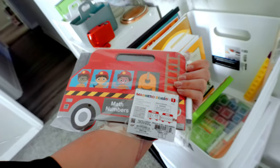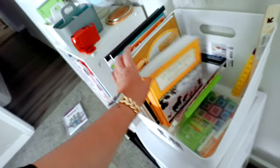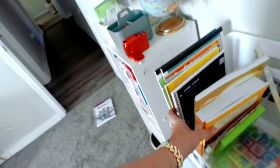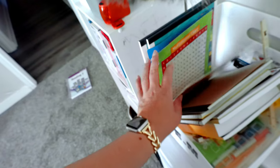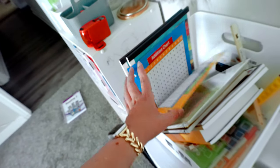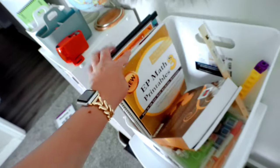Ethan has this little fun math game, so this will help him with multiplication and division this year. This is some of his curriculum. The rest should be here later. They all got two spirals, one handwriting practice book, and then Ethan has these helpers in here, like vocabulary, and these math sheets that help him. I need to go get a set for little Brian and Bryson. I found these at Mardel's. And then Ethan has two sketchbooks, because he's my little artist.